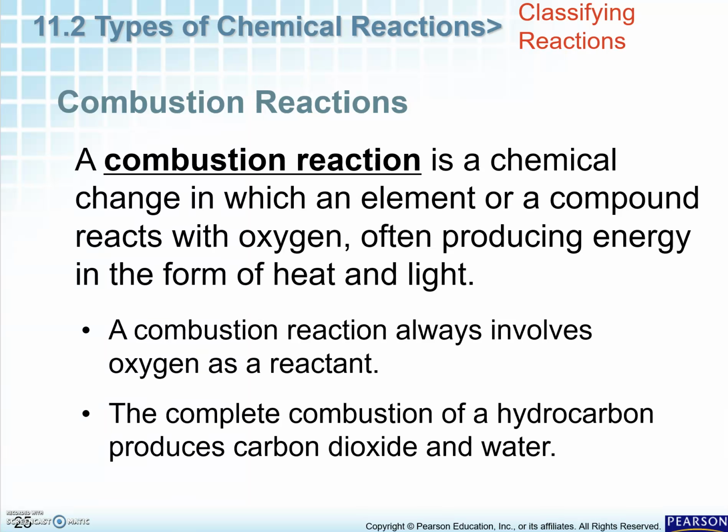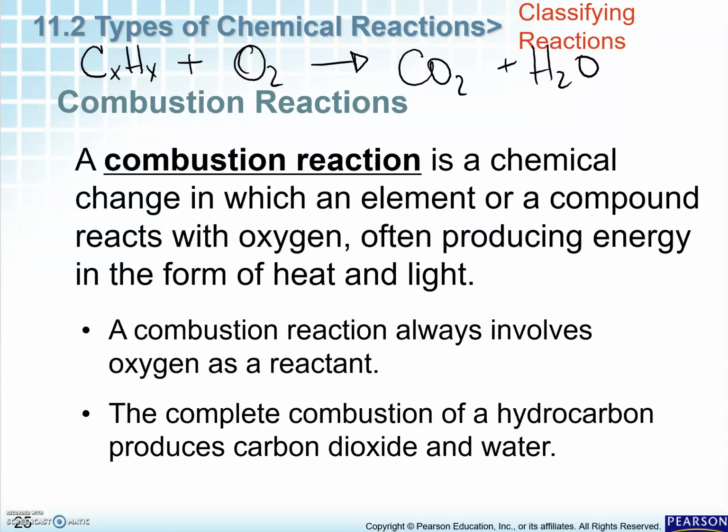Usually it's something like a fire, and carbon dioxide and water. If you want to know the basic outline of every combustion reaction, it typically has some type of carbon-hydrogen molecule added to oxygen gas to give you carbon dioxide and water. So it is always going to give you these two things as a product every single time, no matter what these little x's are. Now these little x's can be any number, but it will change how you balance it.